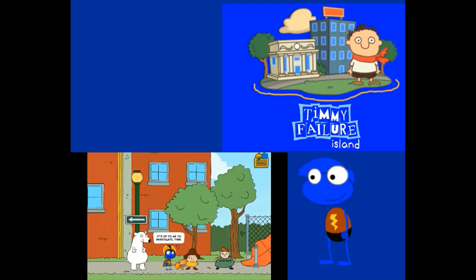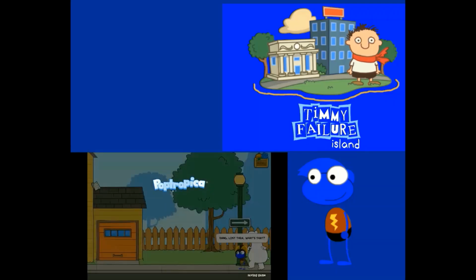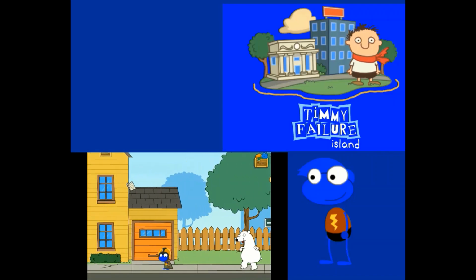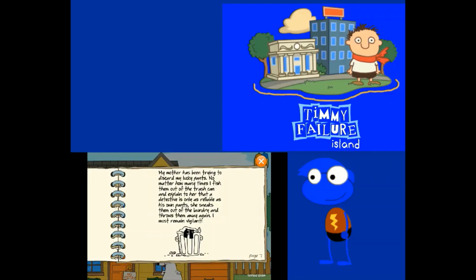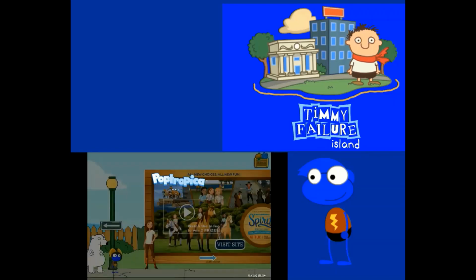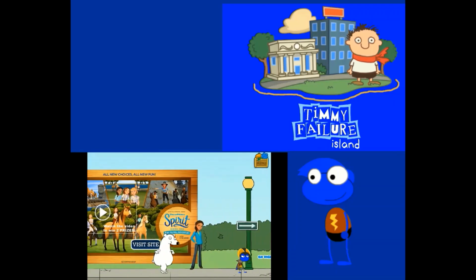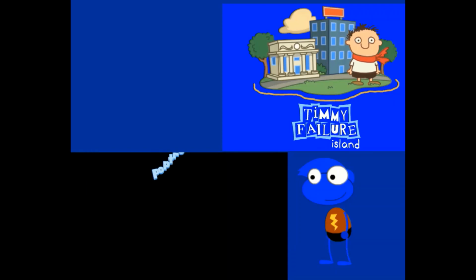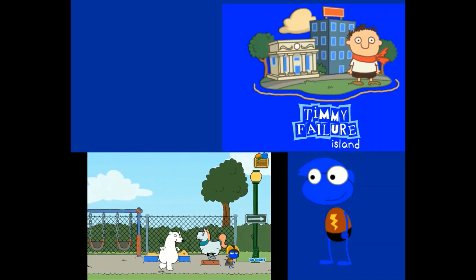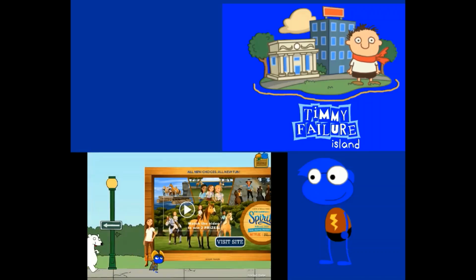You will try to chase after the truck, but you're too slow to catch up to it. Instead, you will find another page of Timmy's detective log. This page reveals that Timmy's mother was trying to throw his pants in the trash because they were so ratty and disgusting. Molly Moskins said to you that Timmy is up at the under construction tower. The tower is in Main Street.